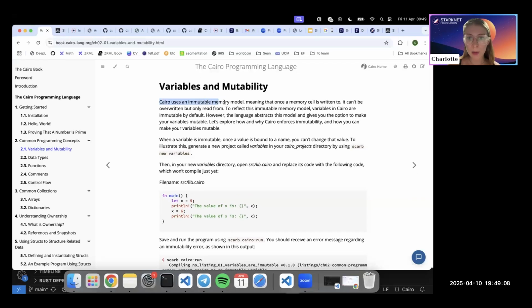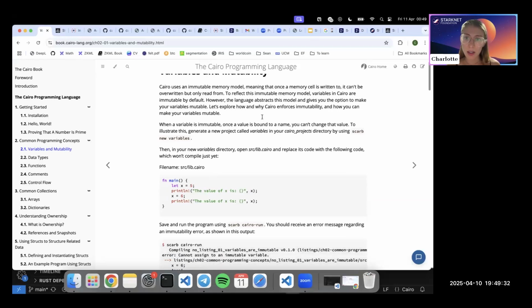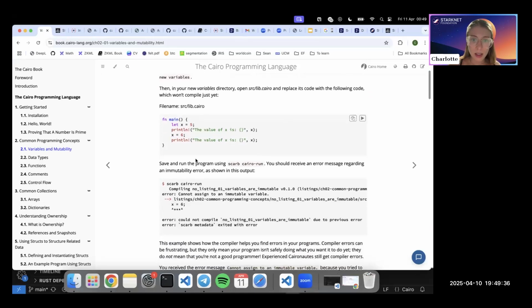So it uses an immutable memory model. Once a memory cell is written, it cannot be overwritten, but only read from. To reflect the immutable memory model, variables in Cairo are immutable by default, but you can make the variable mutable by enforcing it.